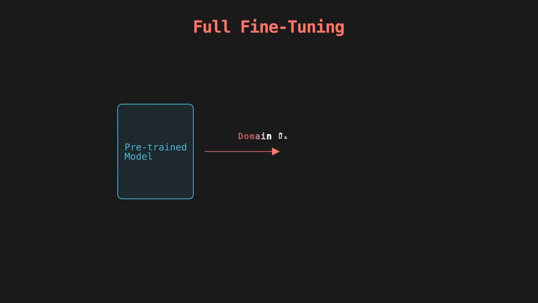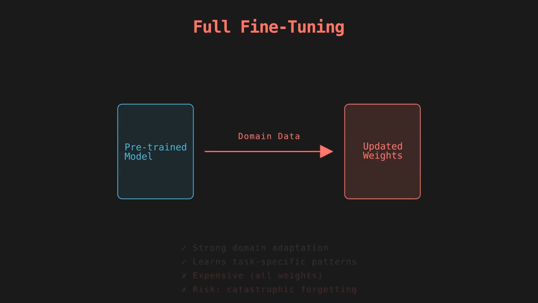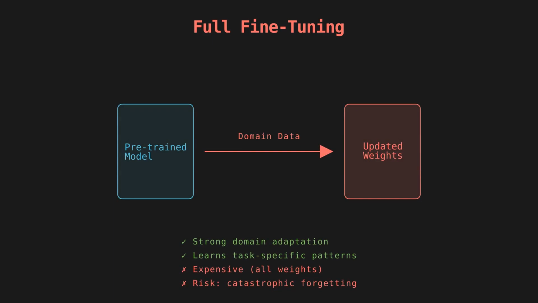Full fine-tuning continues training a pre-trained model on a smaller, domain-specific dataset. Unlike RAG, fine-tuning updates all the model weights. Think of the model's 124 million parameters as tiny dials. During fine-tuning, every single dial gets adjusted to reduce errors on your specific task. This teaches the model entirely new behavior, how to classify clinical notes, summarize legal contracts, or generate code in a niche framework. But it comes with real costs.